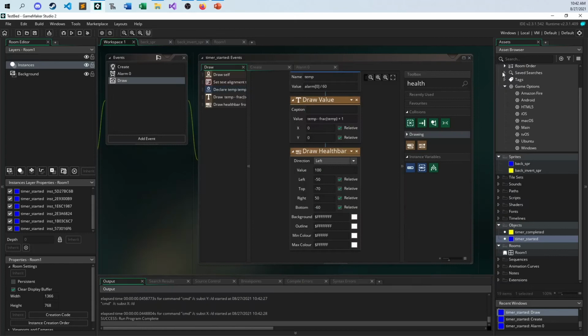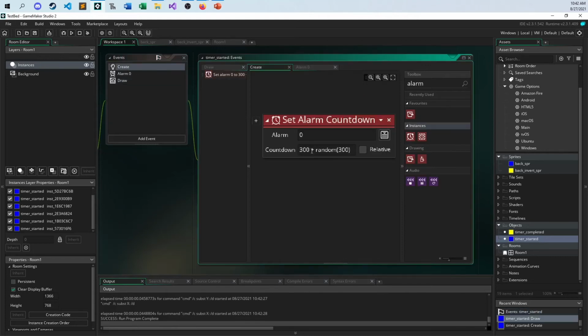Okay, so now the thing is, we need to keep track of, we know what our health is. That's just the alarm, right? But we're not keeping track of what the original alarm countdown timer was. So we do need to maintain that, because we need to know how much of the alarm is left to go. Is it 1 out of 9 seconds, 1 out of 8? That will influence how much of the bar should be showing.